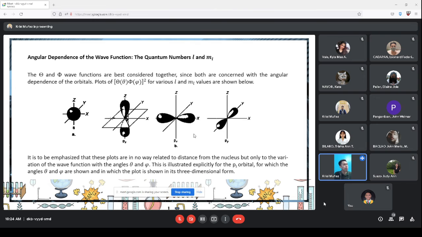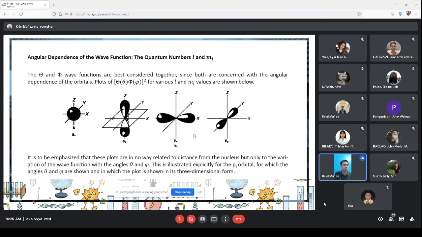Okay, so for this one, we have the theta and the phi wave functions, and they are best considered together. Best considered class together in a sense that you are not just like trying to locate one coordinate. Like, for example, for R kasi class, kung spherical siya, regardless kung ano yung kanyang R, makukuha mo yung entirety ng kanyang wave function, no? Ng kanyang shape. Kasi pag nakuha mo ng R, bumilog ka na lang. Parang ganyan. So, you got the sphere. So, yeah, you got it already.